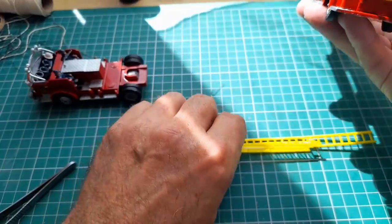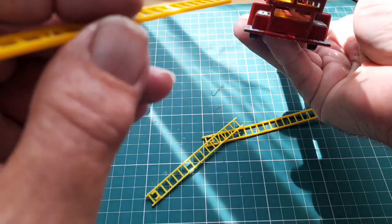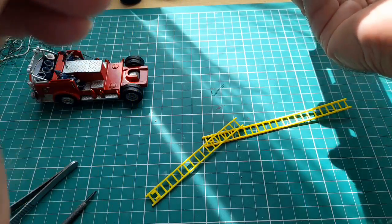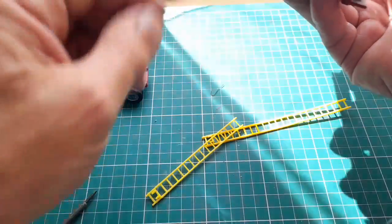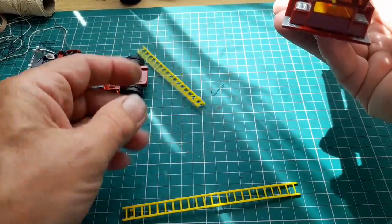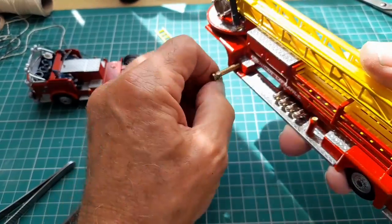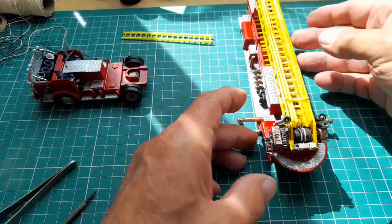And then these ladders, they slot in the back here. I don't know which way they would go. I'm going to put two in because that one's broken. So there's the extendable ladders, they're in there. Okay, so they should sit in the back there. So when you've got your jacks down, one, two, you've got your jacks down. There you go.